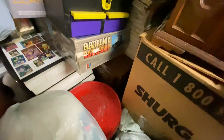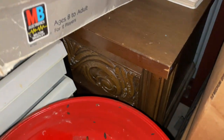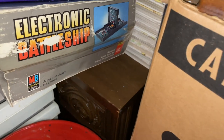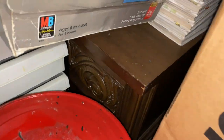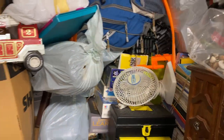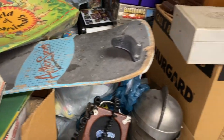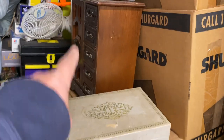Do you see that right there? Look at this — I thought it was a wood chest, might just be like a side table or something. I was hoping it was a wood chest. Let me keep unloading this thing. I'll start the camera if I find any more stuff like this. So far so good, guys.